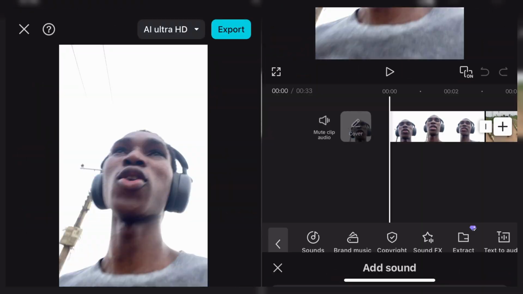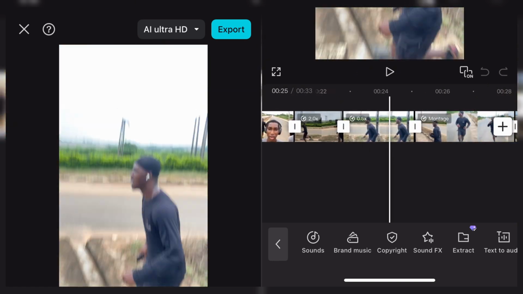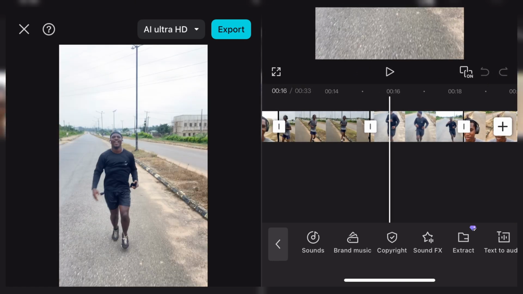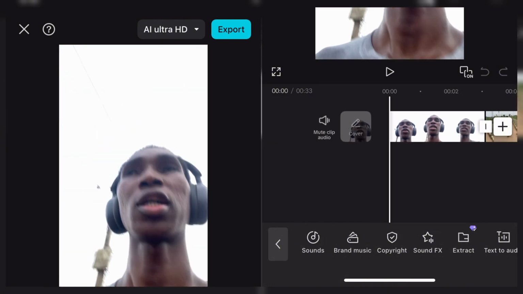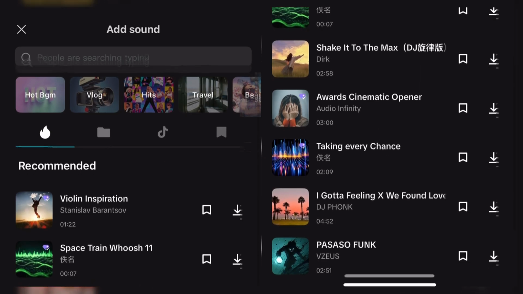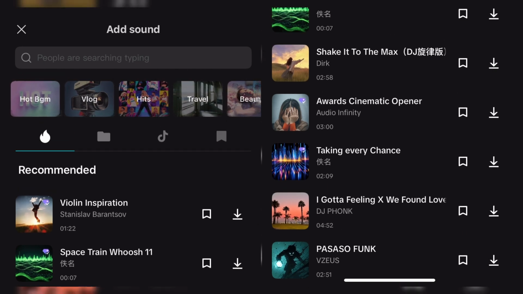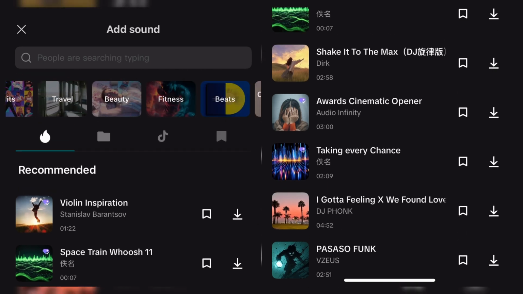So now, the first category, which is very simple, we have a video here in regards to adding audio. Another thing I'm going to talk about is extracting audio and other things. First things first, adding music. First category, click on sounds. You let the music load. These are the trending sounds on CapCut currently. And if you don't like that, you can go to the category you want. You can check fitness or whatever. I'm just going to pick a random sound.